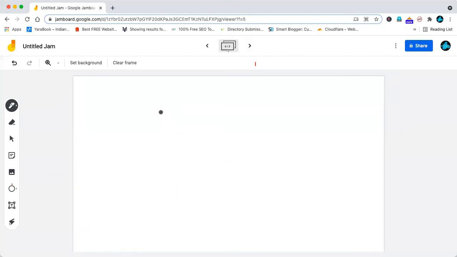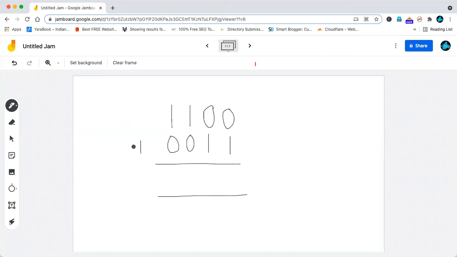Now another one, which is a little bit difficult. The question is 1 1 0 0 minus 0 0 1 1. Now here what you all have to understand is that on page number 10 it is mentioned that a number is borrowed when 1 is subtracted from 0. Then 10 minus 1 equals 1. Note it down. 10 minus 1 equals 1.